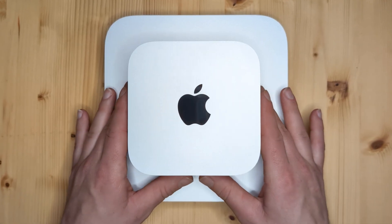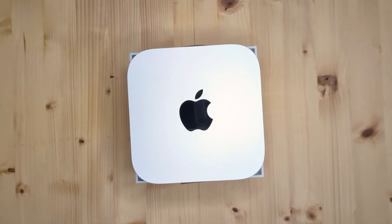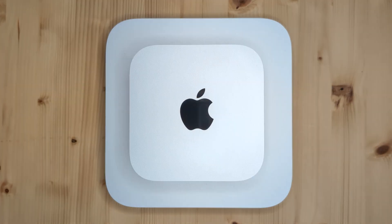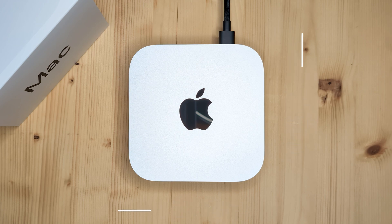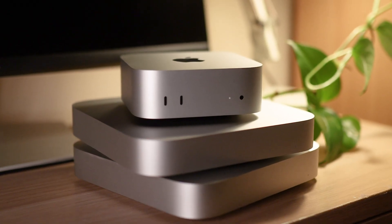Let's get started. Undoubtedly, the most striking difference for this Mac Mini is its size. It sits slightly taller than the previous design, but has a much smaller footprint, measuring just 12 by 7 by 12.7 centimeters, which is around half the old models. It's quite unbelievable just how much smaller the Mac Mini is, with Apple claiming it's 20 times smaller than conventional computers.